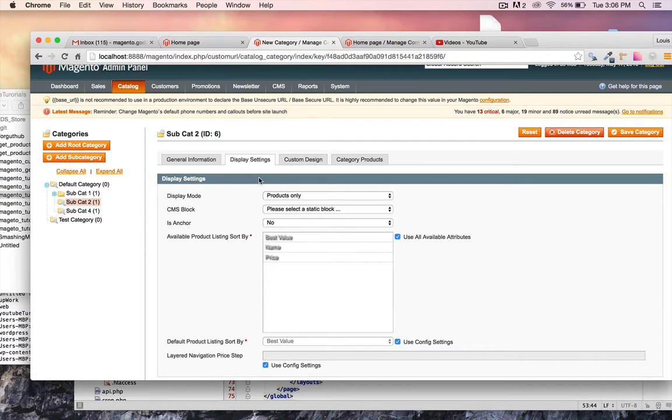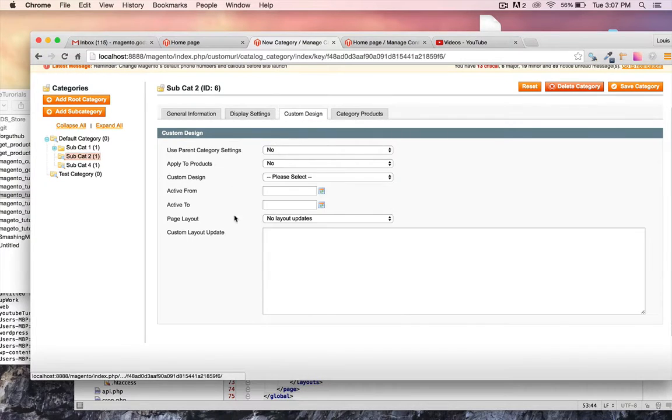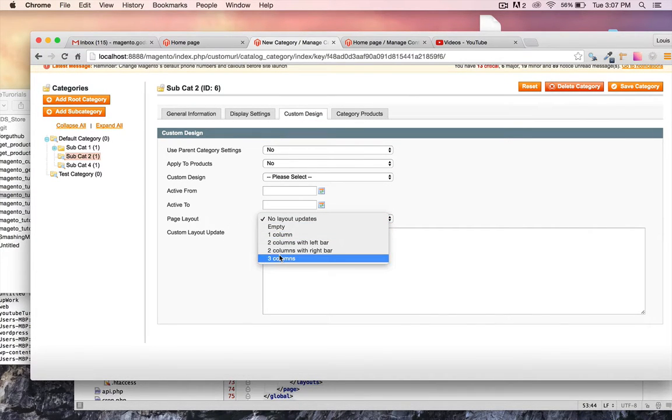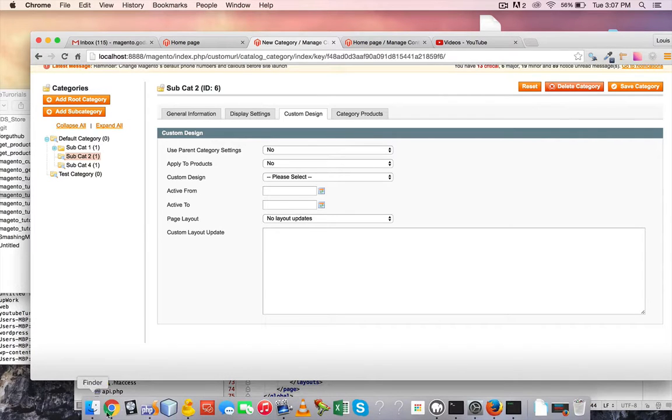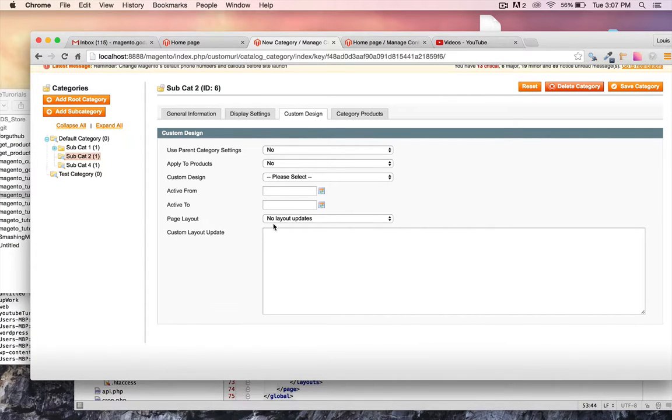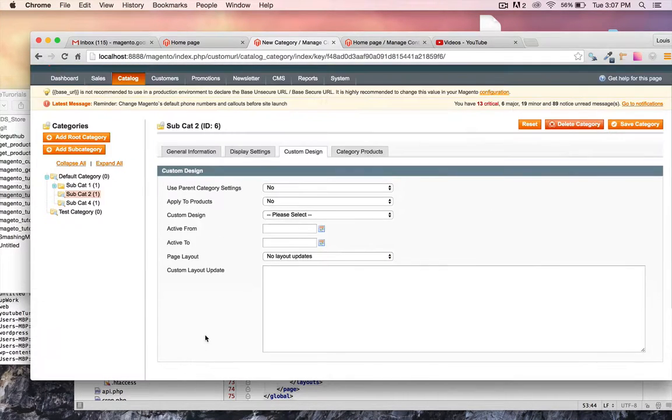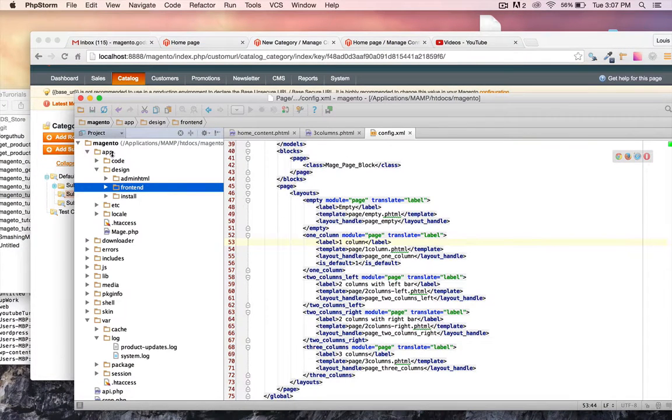So they choose static block and they have a static block, but in this case they need to have a custom design. And when I say that, I mean under page layout, they want to have a custom thing. What you use this for as far as theming is, for example, if you have a custom page type and say this one has a custom footer or something different on it that's not in one of the preset PHTML files, you want to be able to have somebody choose it, and that gets loaded like that. So I'll show you what we're talking about here.